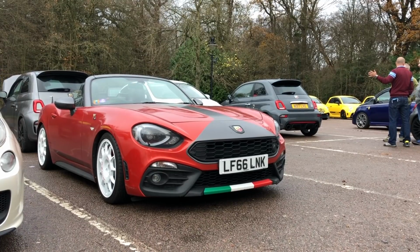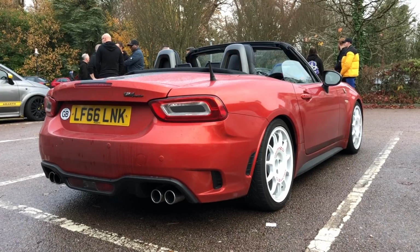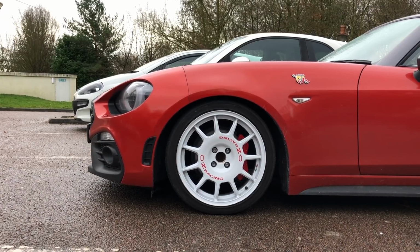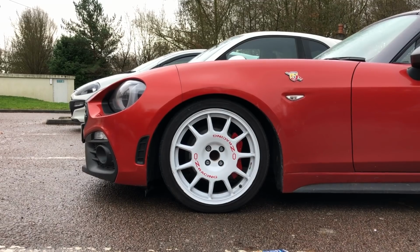This specific car, Rob's car, looks absolutely stunning. I'm overlaying some shots now, and you can just see how well he's done it. It's well low, so it's on coilovers. It's got the beautiful white OZ wheels, the Dub Fire Red wrap from Dub Customs. I am absolutely in awe of this car. I think he's done a really good job. And just imagine this car in the summer. This would be amazing.